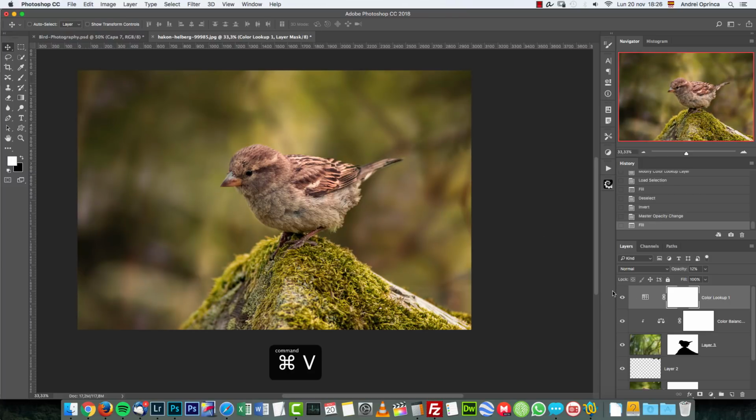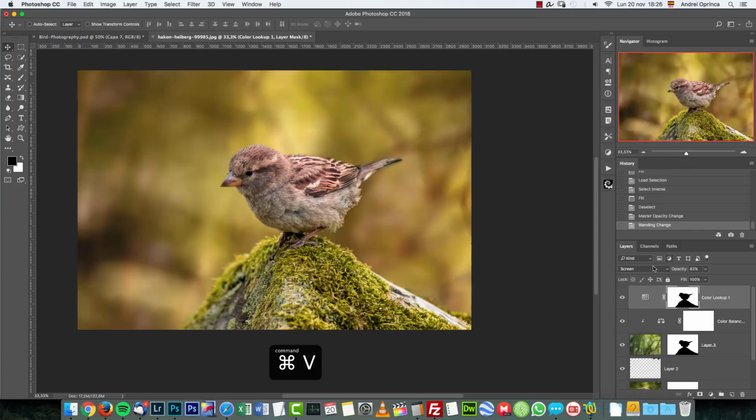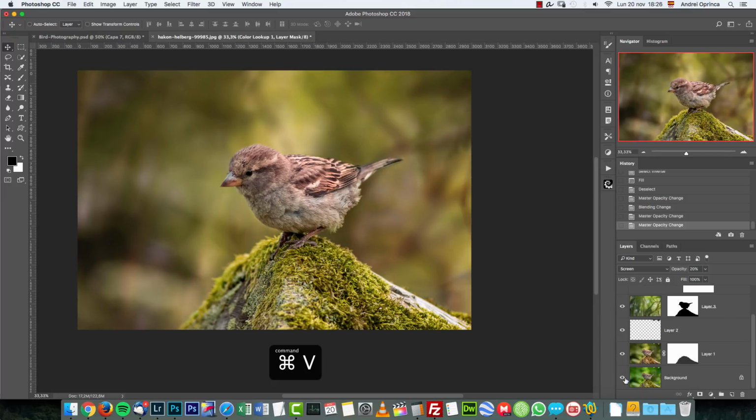If you want this color lookup to be visible over the background only, you can use this layer mask that I just created, invert it, and fill it with black. And that way the effect is now only visible over the background. And you can use blend modes if you want, maybe the screen blend mode, and drop the opacity a bit, and this will give more light on the background. But I like to have it a bit darker like it was, because that way you get more separation from the background. Let's move on, and that's pretty much it for the effect itself.